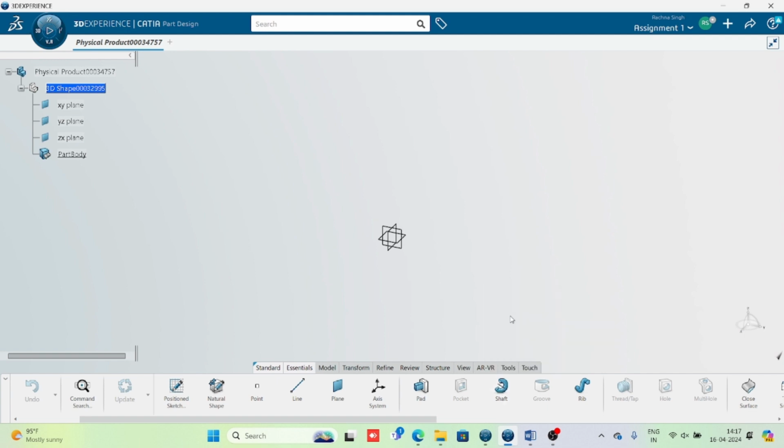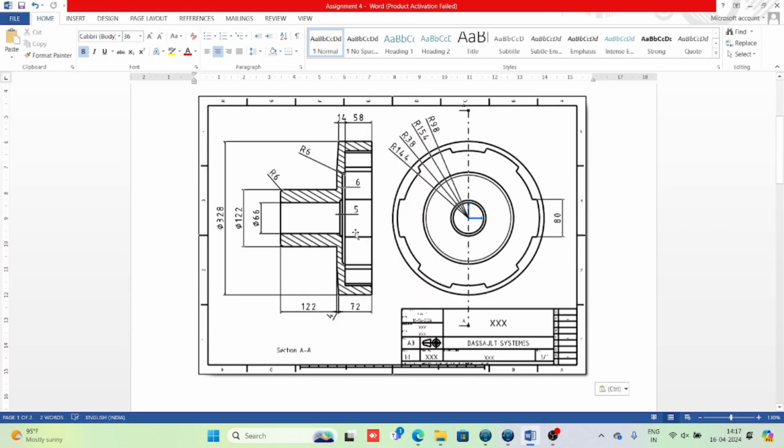If we want to make a shaft-like object or axial objects, or I can show you the drawing. If I want to make a component like this cover of a body, like the disc cover and rotor disc, these are all circular objects. So whenever the object is circular, we use the shaft command, because with the help of the shaft command we can make it more easily.